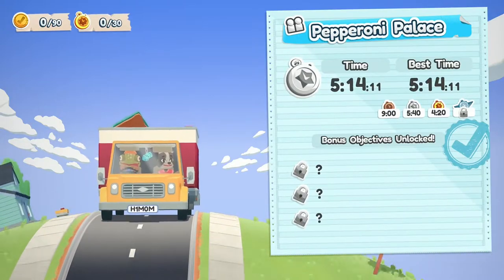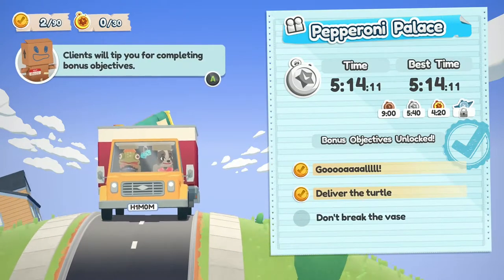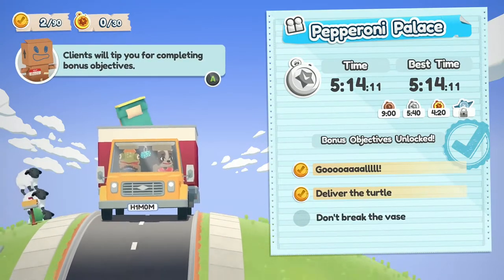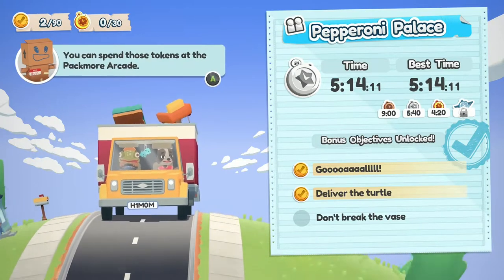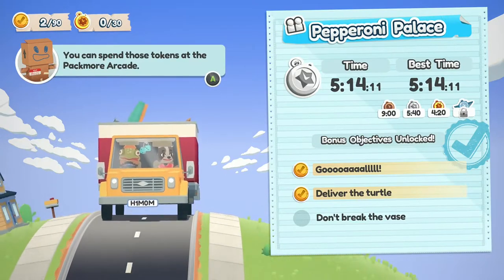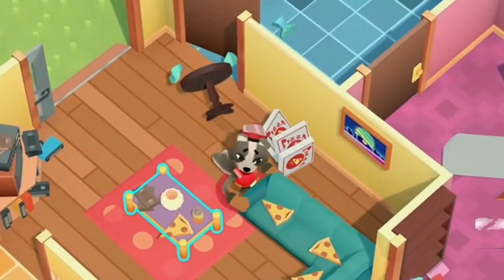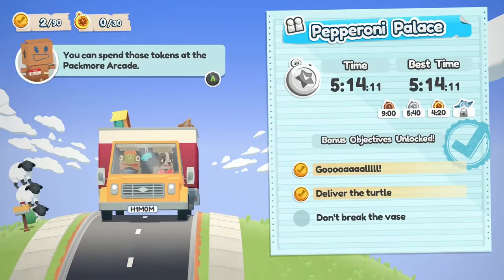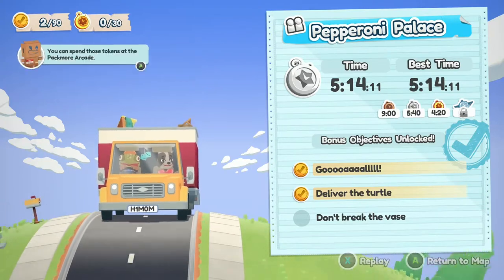Silver. See, we did better that time. We did. I got us two bonus objectives. Goal! I scored a goal, and I delivered the turtle. You know what? I bet you broke the vice. We'll have to check the tape. You can spend those tokens at the Packmore Arcade. Mm-hmm. I don't know what that means. I don't either.